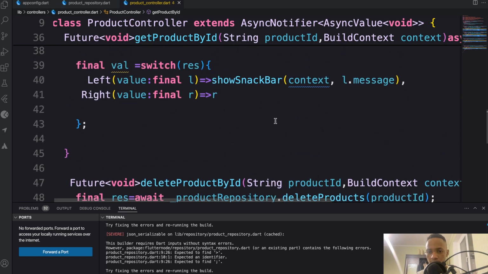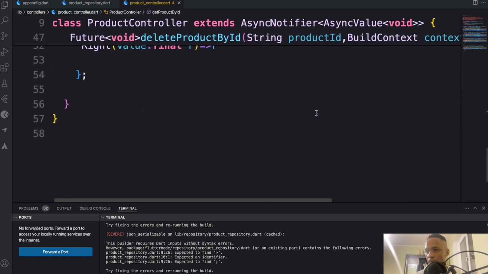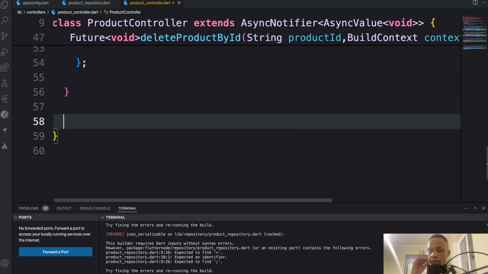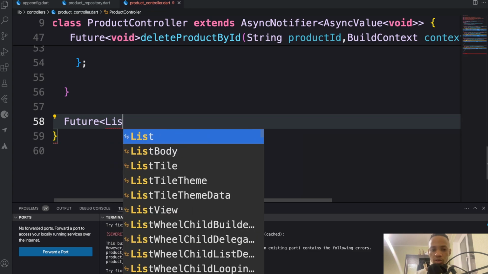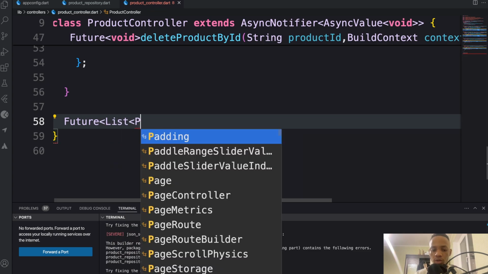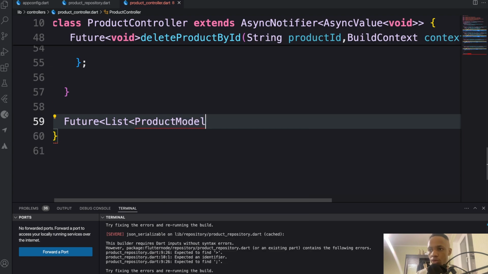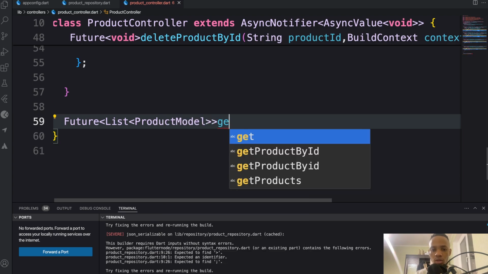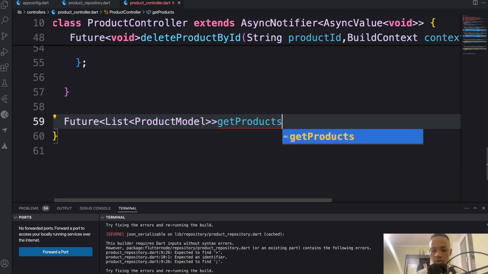Now we have the delete product by ID, get product by ID, and then the last function that we need is getProducts. So this one is going to be a Future of type List, a list of products. We use our ProductModel, and then getProducts.